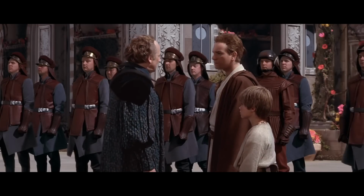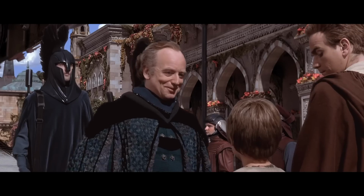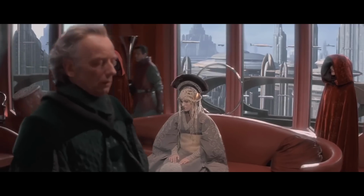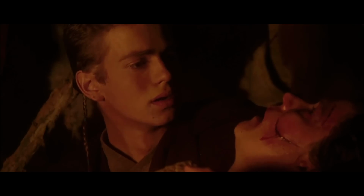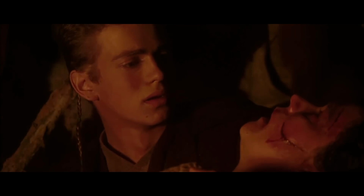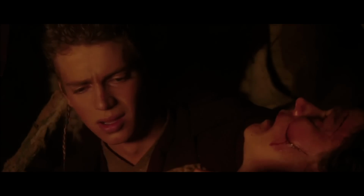Maybe from day one, Sidious or Dooku made sure that Anakin Skywalker's picture was also memorized and classified as someone the clones shouldn't attack. It would be a very long-term plan on Palpatine's part. It's also a big risk because there's no certainty that Anakin will turn, but Palpatine and Plagueis did technically create him, so it is possible that he was always a part of their overall plan. And that exemption might be the only reason why the clones didn't immediately gun down Anakin Skywalker.